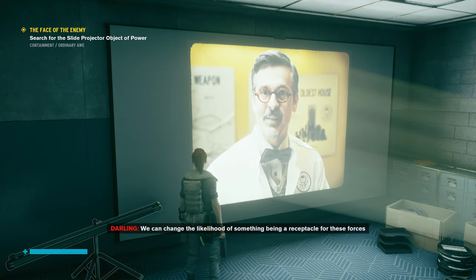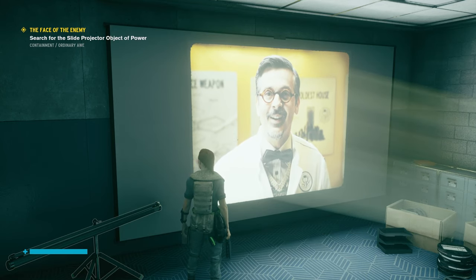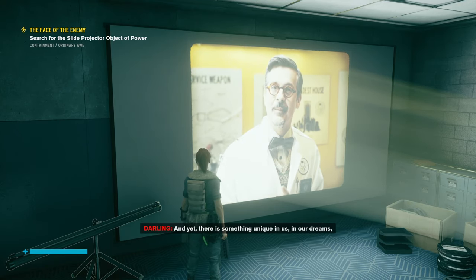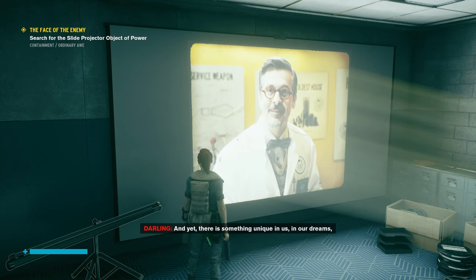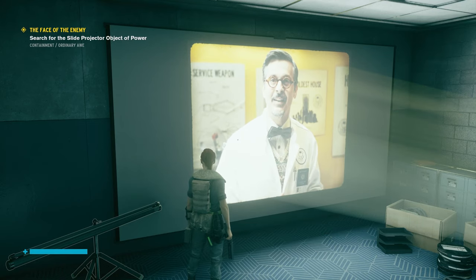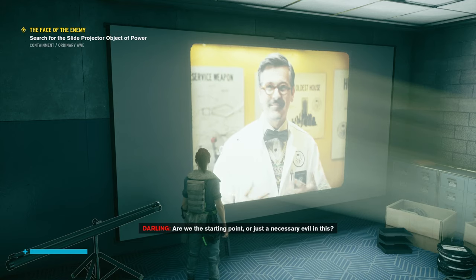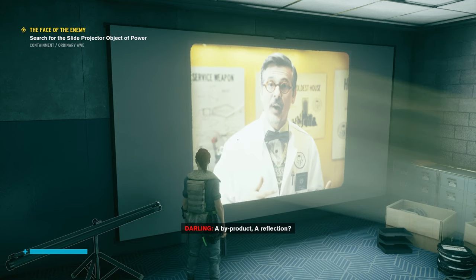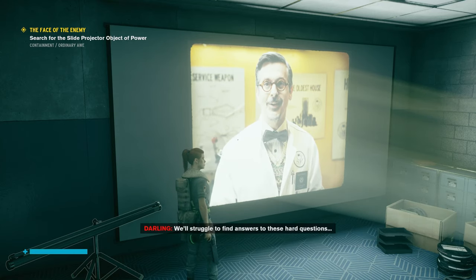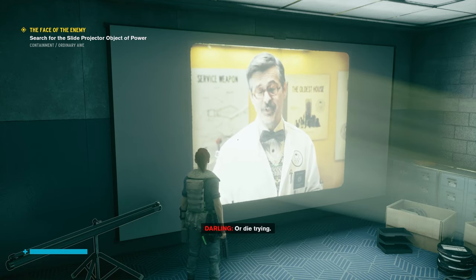We can change the likelihood of something being a receptacle for these forces just by thinking about it. But we haven't found a method to control the outcome. And yet, there is something unique in us, in our dreams, in the conceptual reality with power, with our minds. What's the cause and what's the effect? Are we the starting point or just a necessary evil in this? A byproduct, a reflection, a projection? We'll struggle to find the answers to these hard questions, or die trying.